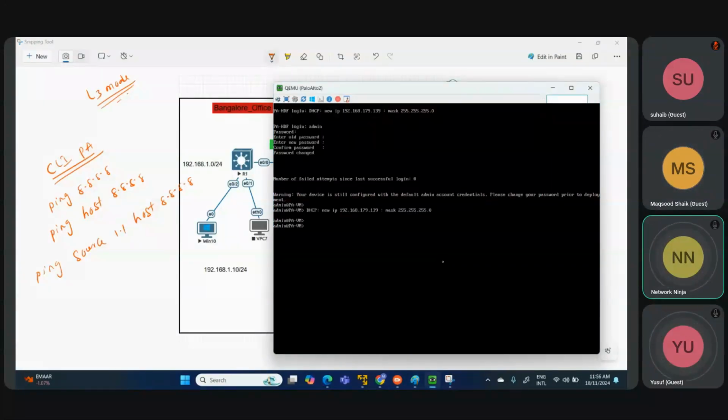We'll try to ping host 8.8.8.8. How is it pinging?